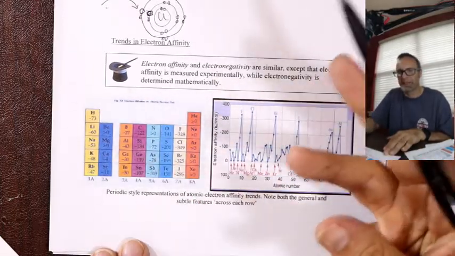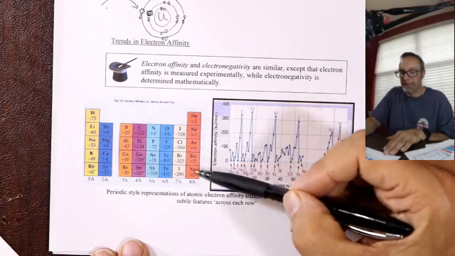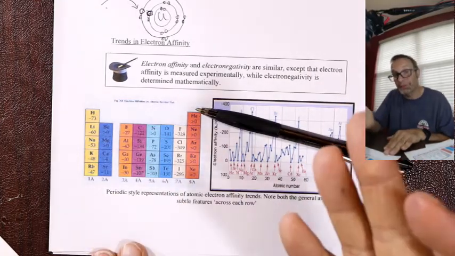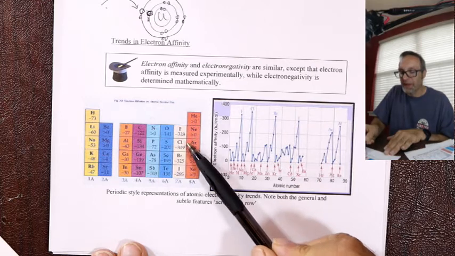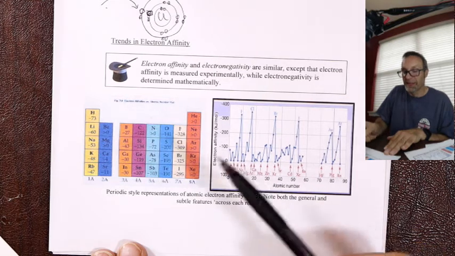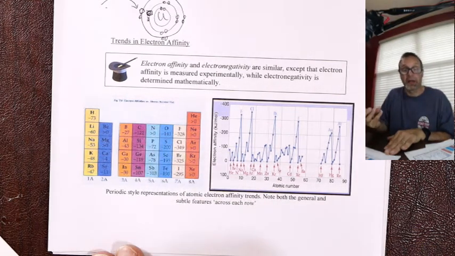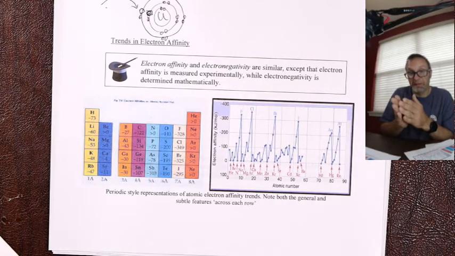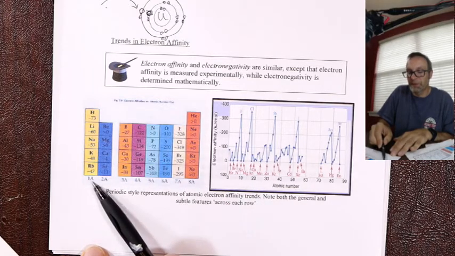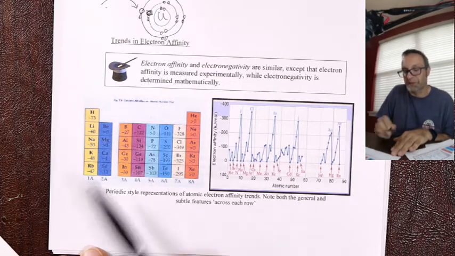It has more in common with electronegativity than anything else, because just like with electronegativity, the noble gases have 0. They have full outer layers, so there are no spaces for electrons to go into. But fluorine is super high, as are the other halogens, because they have a high effective nuclear charge and a space. As we move further to the left and further to the bottom, the effective nuclear charge decreases because you're further to the left, and as you go down, the radius is bigger. So towards the bottom left, the numbers gradually decrease, they're less attractive, and we see the smaller numbers in the bottom left as we expect.